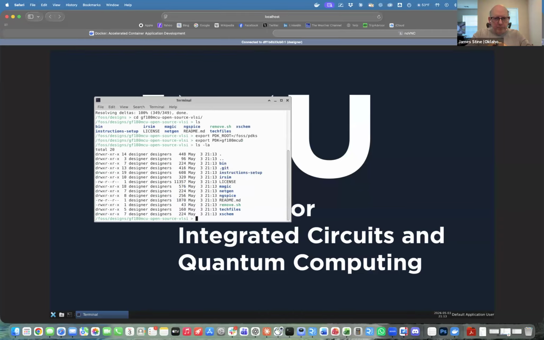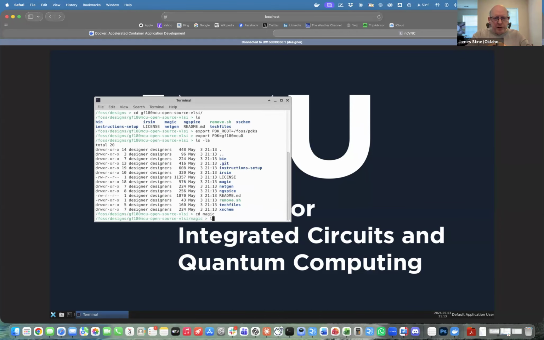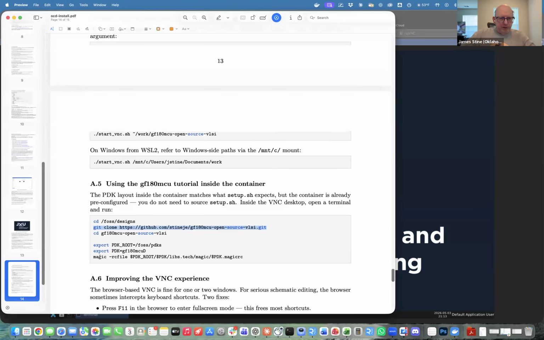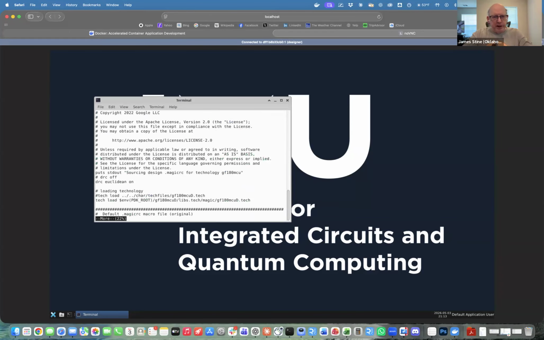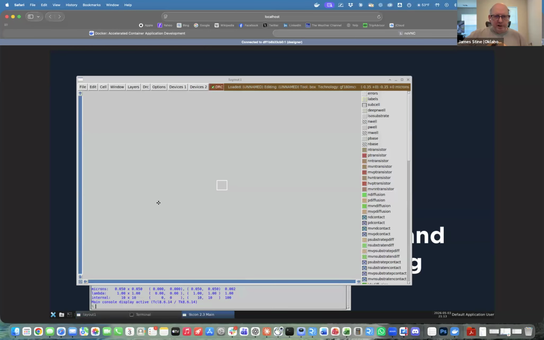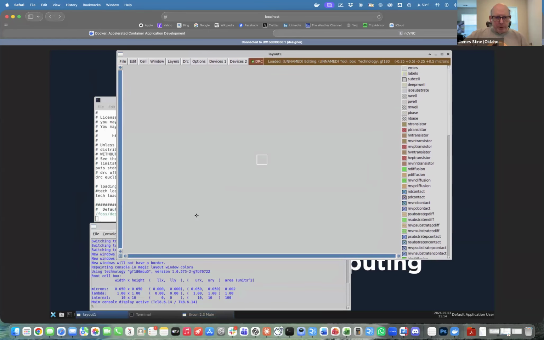And so now I'm in here, I can go into the Magic directory. Now, if you look at the command that's in the tutorial, you'll actually see the -rc file in this tech file. I set it up for you in this .magicrc, so you don't really have to do that. You can actually see there right here. And so if you type magic, you'll get magic to pop up.